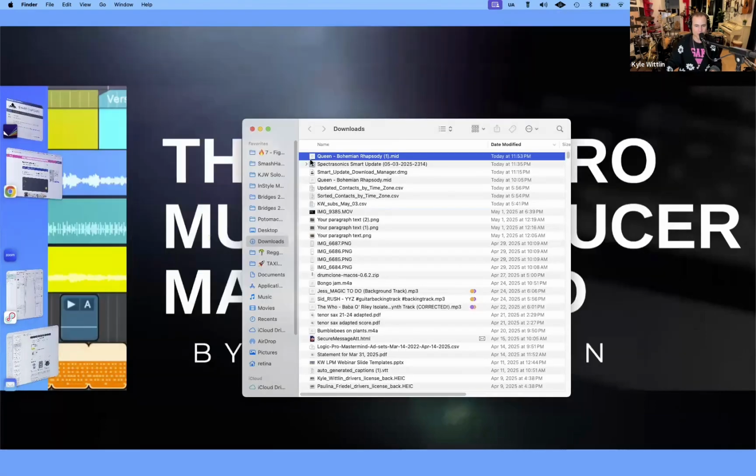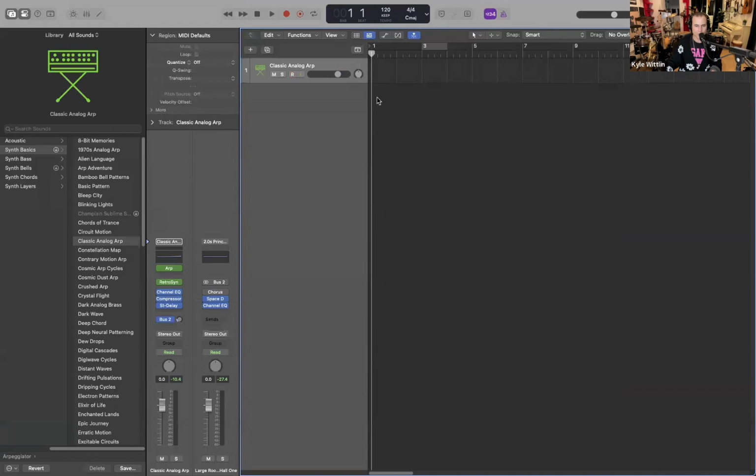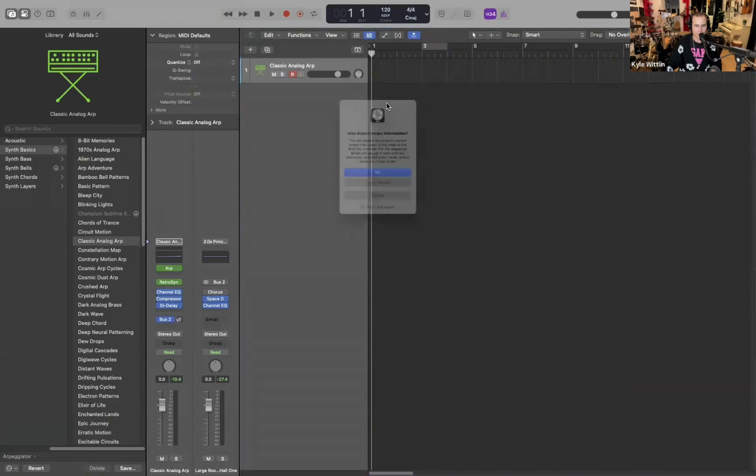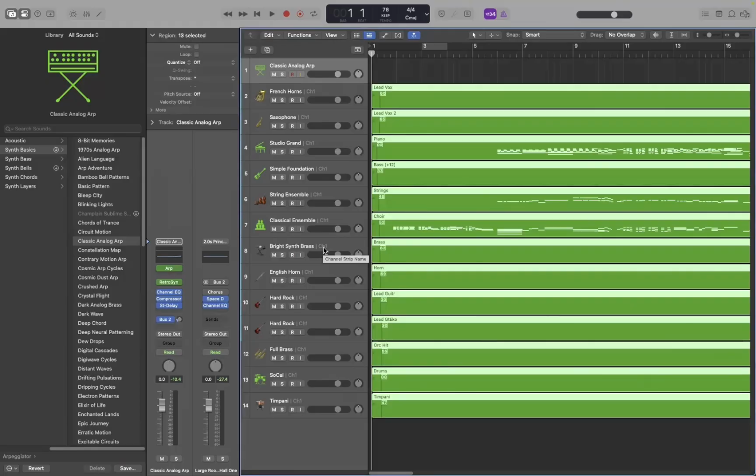And then what you can do is I'm going to copy it from my downloads folder, Command-C. And now in Logic, I am literally going to paste it, Command-V. Sure, we'll import the tempo. Why not?